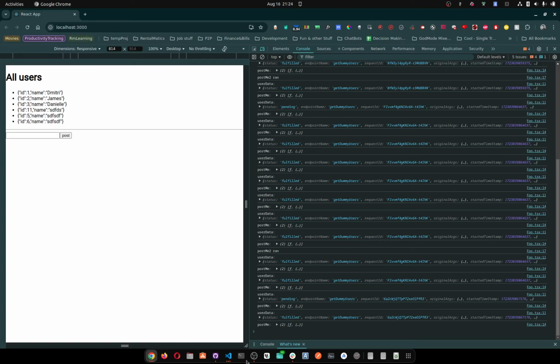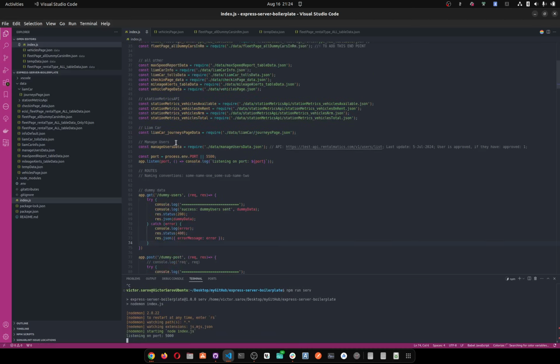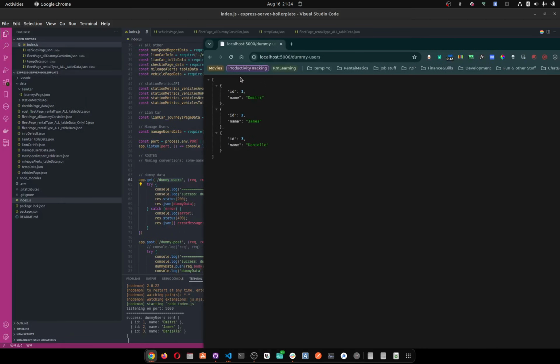Let's say on the server side we have refreshed it. So when we run this, let's get dummy users. That's the data on the server.